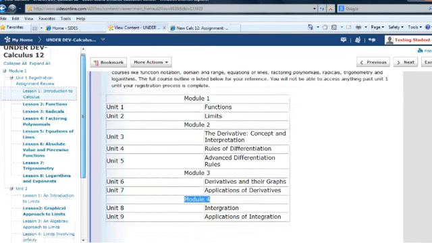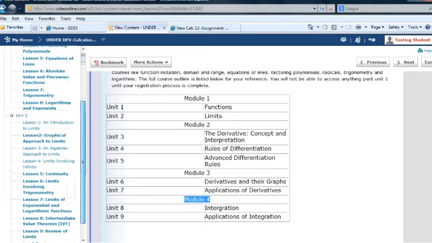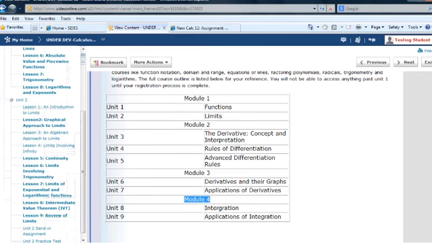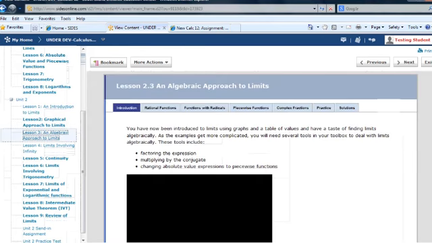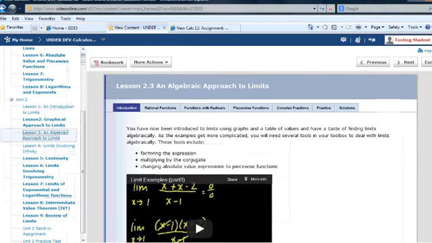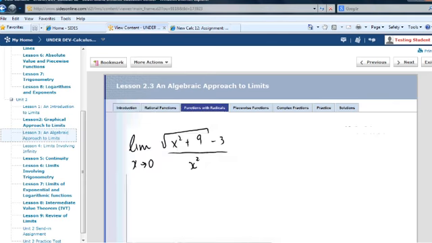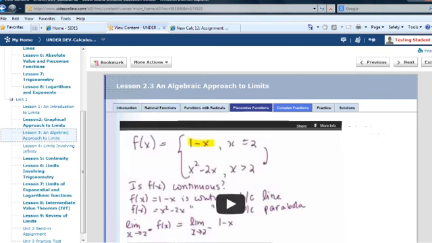So now let's scroll down to a typical lesson in this learning platform. I will do, for example, lesson Unit 2.3. Notice the tabs are very similar to the ones that you saw in your registration assignment, and we use videos from Khan Academy and videos that we have created in-house. So each of these tabs, again, is linked to a video.